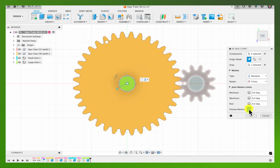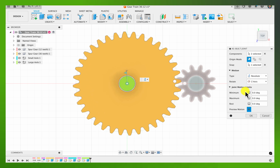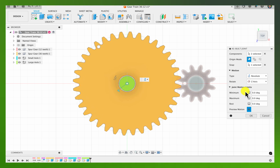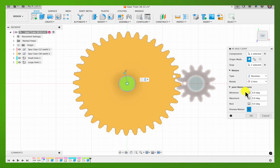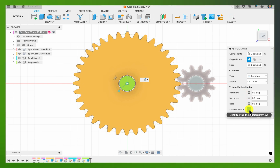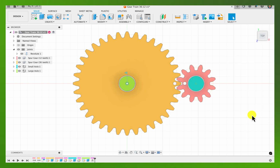There we go. Now we don't want to change any other settings. Everything else is good. But there is our motion. Not very exciting. It's kind of overlapping on top of the other gear, so we're going to have to fix that later. But let's stop that, click OK, or hit return, and let's do the next step. Actually, I'm still on step 11.